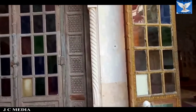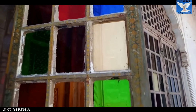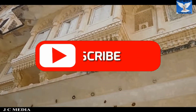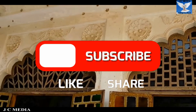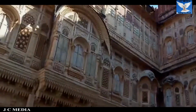There are 4 notable things which we would like to inform our viewers about Mehrangarh Fort. First, a chhatri is dedicated to a soldier, Kirat Singh Sodha, who died while defending the fort in 1808 near Jaipur. Second, the impact marks of cannonballs fired by the enemies are very much visible at the second gate called Lohapur. Third, the handprints of queens who performed sati, that is, jumping into the husband's funeral pyre, are in well-maintained and preserved condition in the fort. Fourth, Daulat Khana, which was a royal treasury, is turned into a museum presently.